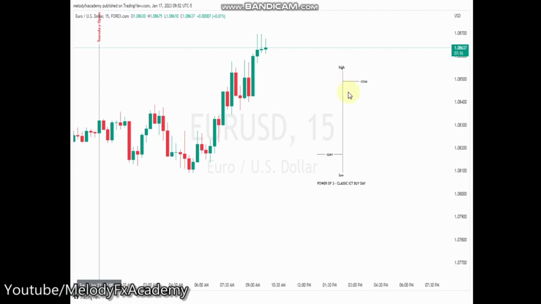We're going to be using the Power of 3. If you're familiar with it, you should know that our high probability setup for long setups is buying below the opening price, the 12 a.m. midnight opening price. That is where our interest is in terms of a bullish day. So I am bullish on EURUSD today. You can pause the video and do your own annotation to see if you can match it up to mine before continuing.